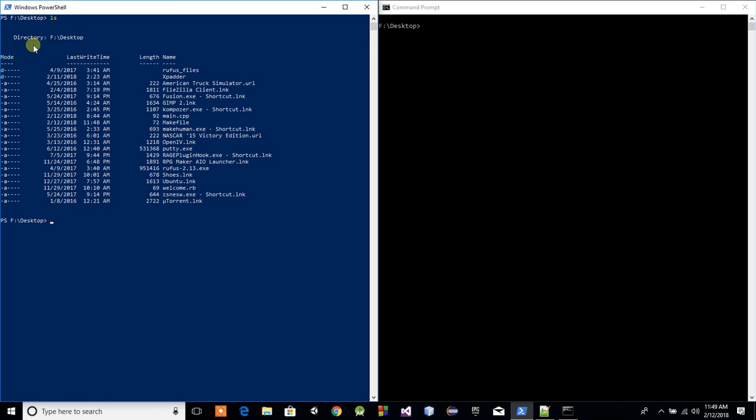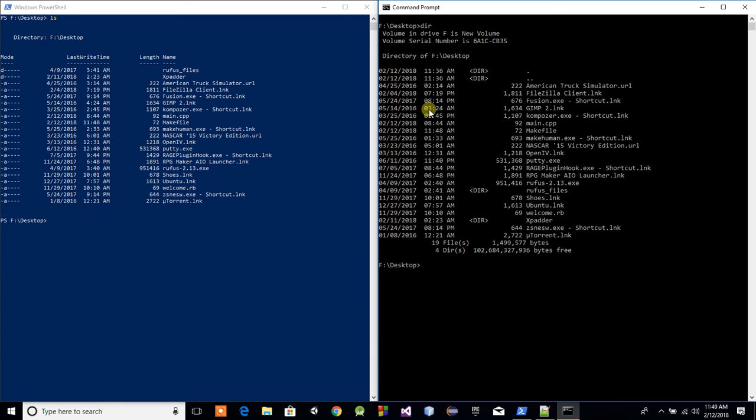PowerShell has a lot of the same commands as the Linux terminal, not every single one of them, but a lot of them, whereas Windows command line is, as I was saying a while ago, a little bit different. So you'd have to use dir in Windows command line. Now what I'm looking at here is making sure I navigated to my source file.